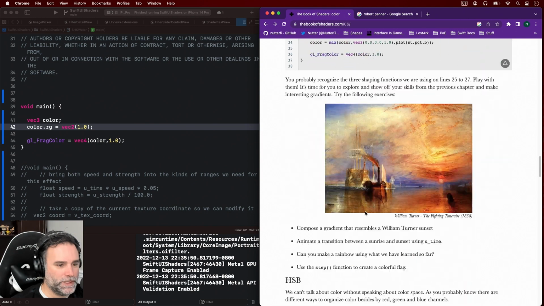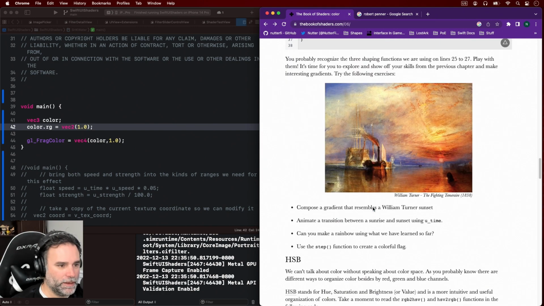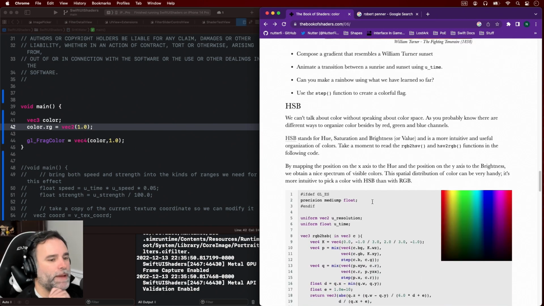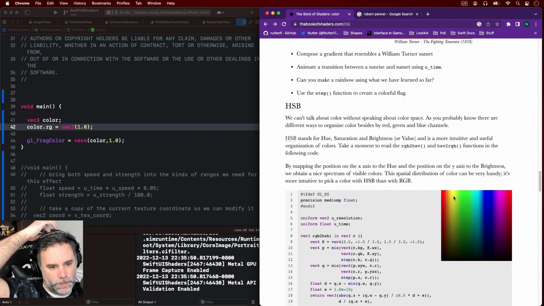I'm not going to go through these exercises right now. I'm just going to keep on reading. I'm thinking about applications that we could use in our SwiftUI projects, utilizing these different shaders. My goal is to have something that's interactive, like if we could use a drag gesture, for example, to be the input for the shader and have it change dynamically.